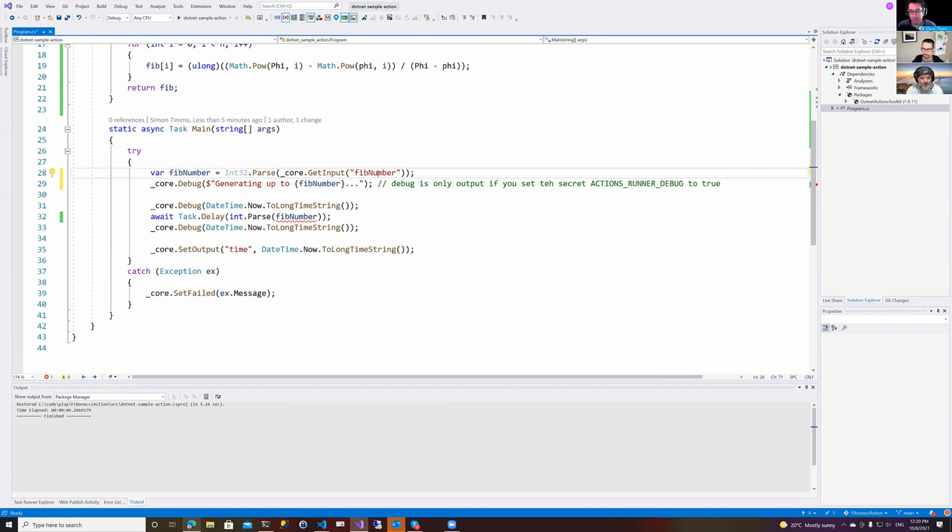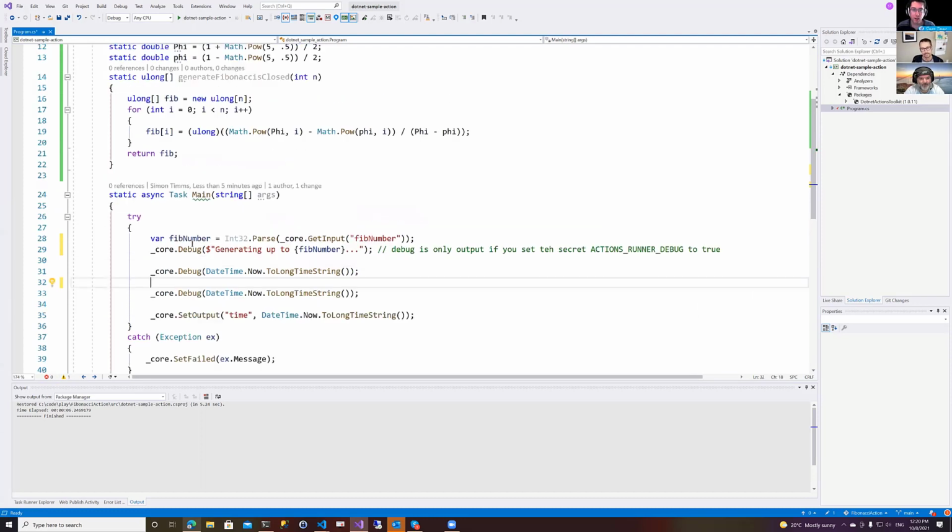I assume this is just like, can I label this with a more friendly input somewhere along the line, or is this just actually the text name of the input? So whatever text name you put here, it'll need to match what we put in the manifest in a few minutes. Oh, okay. I won't get ahead of myself then. So task delay in parse Fibonacci number. Okay, so you already did the parse. Yes.